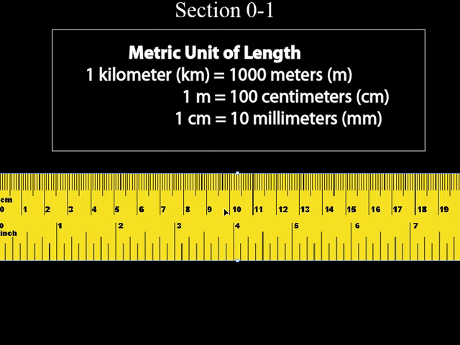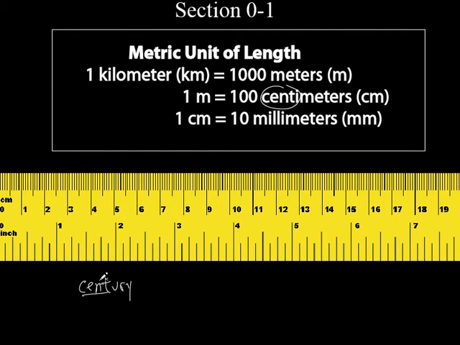Now think of the prefixes. The prefixes are important. Like centi, C-E-N-T-I. What do you think that means? 100, right. Give me a word that you probably use that really doesn't have much to do with math. Give me a word that deals with centi or century, right, good, C-E-N-T, all right, century. And the century has what? 100 years, right? So the word cent, C-E-N-T, means 100.